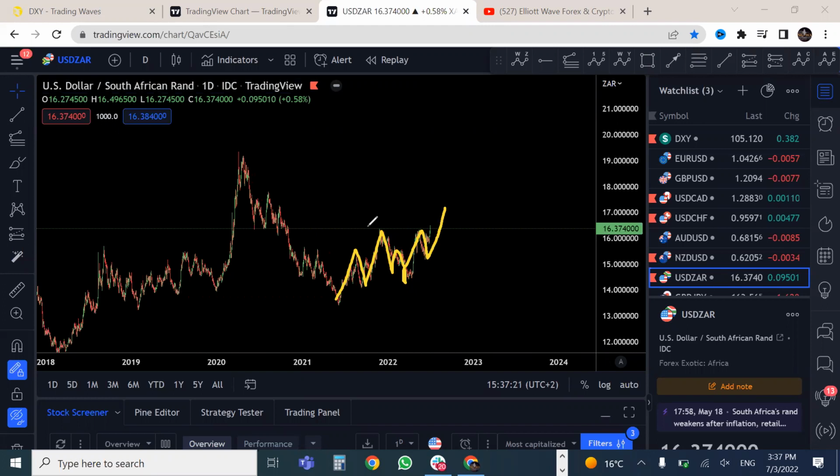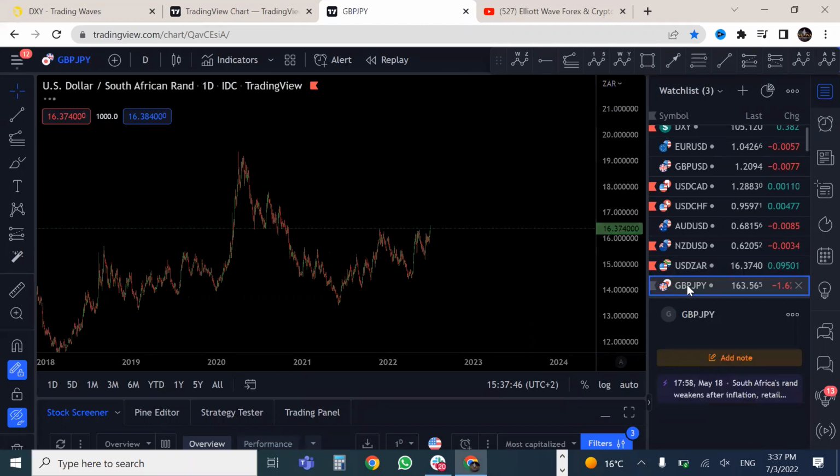We did not just dream of this structure now. We have been watching it for a while. We've been discussing it for a while. So this is the structure. This is how it's playing out. Is that the end of the move for the South African rand? Is this the end of the move? Let's see how this plays out. If we can still push to around 17, we can then drop from there. All right, that is US dollar ZAR.